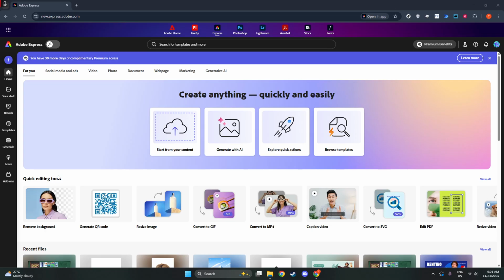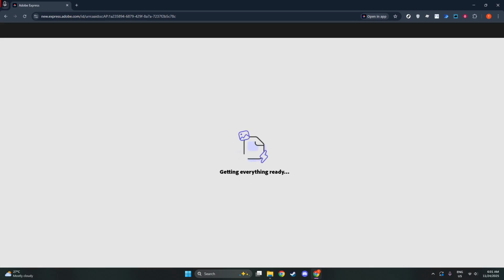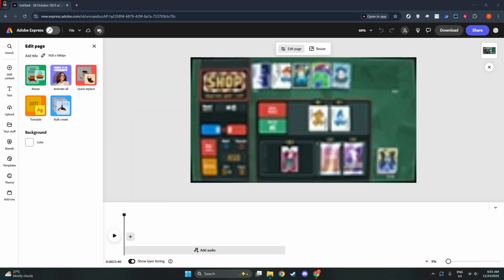First, open the Adobe Express Video Editor. Head to the Adobe Express website and launch the Video Editor workspace. From there, choose the video you want to edit from your existing projects, or upload a new file from your computer. Give the editor a moment to process the clip so it appears on your timeline. If you're uploading a larger file, it may take a bit longer to load. Just let it finish so everything syncs correctly.